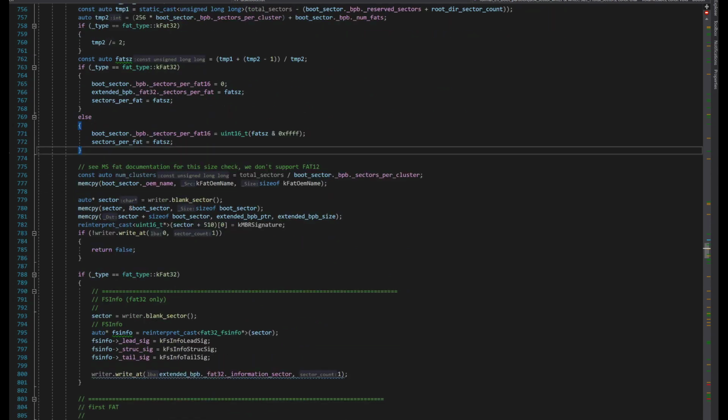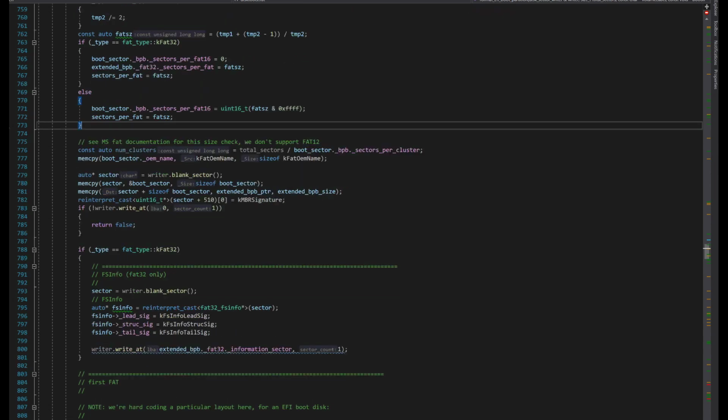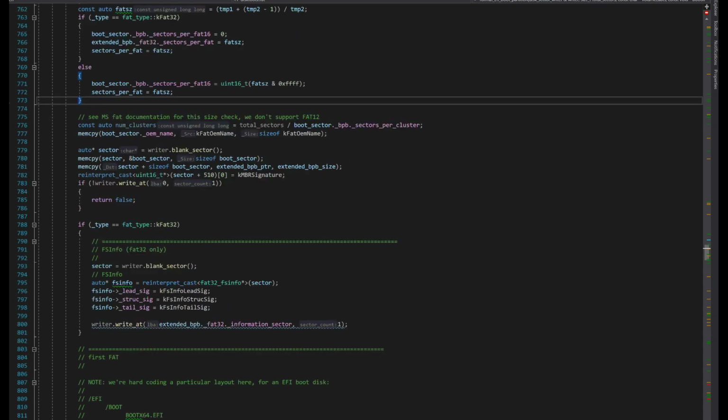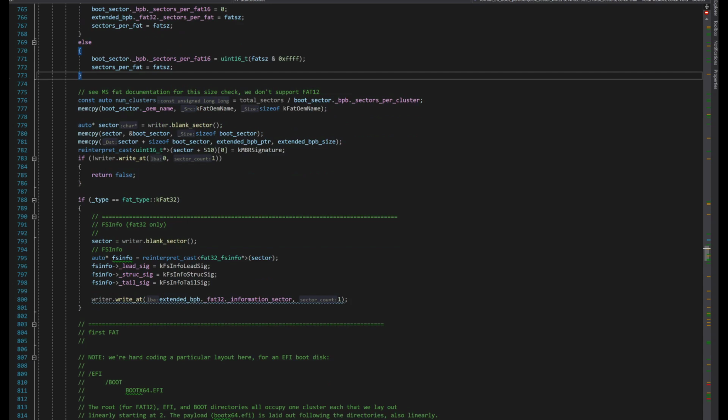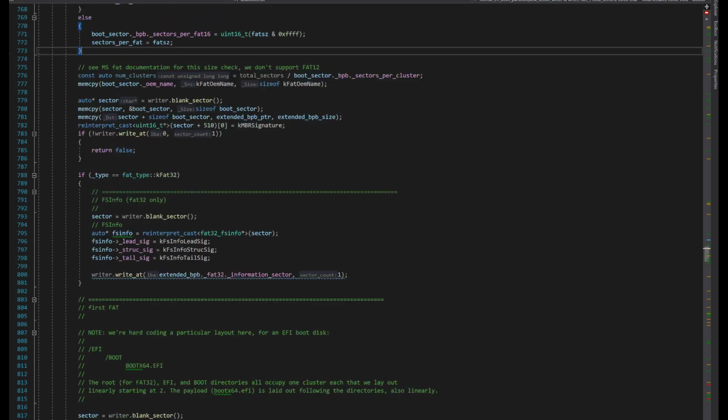Right, some more to-dos here. The last thing to do from this initial section is to write the actual boot sector. That's a single sector, starting at LBA, logical block address 0, which is the first sector. I write one of them. This is a helper I have for writing using LBAs and doing all the seek and write in the back end. Not particularly clever, it's just making my life easier, so that I don't have to litter the code with all the different calls to seek, then write, and then seek again.